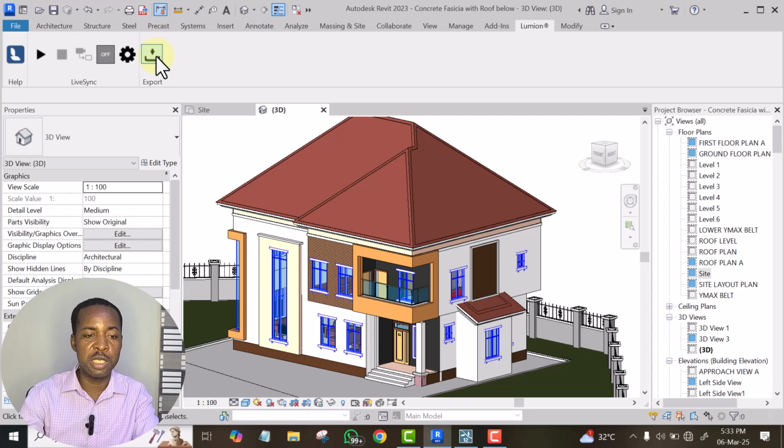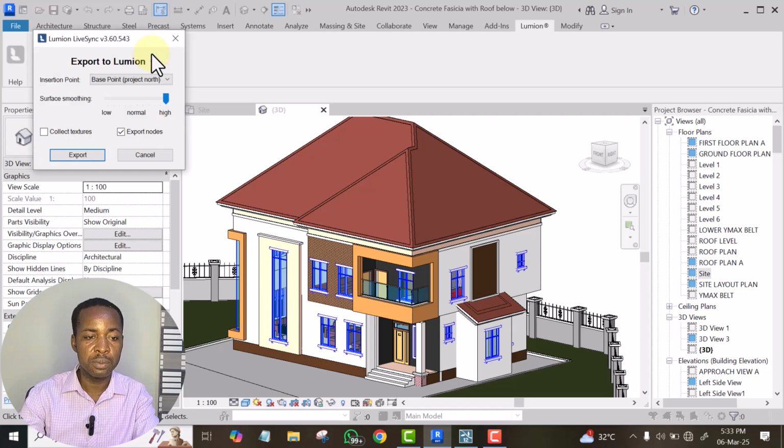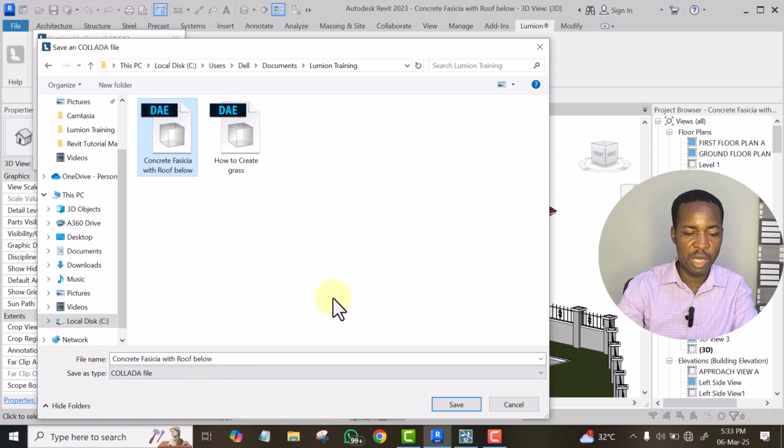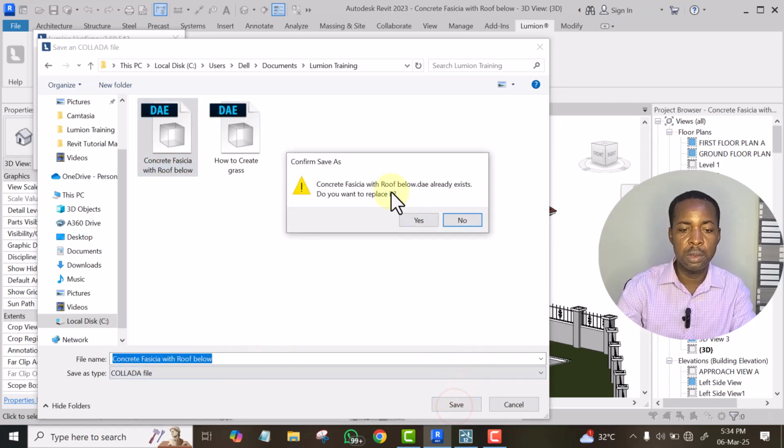Let's export it to a Collada file now. I'll click export. This is the name, and this is the same name as the project. I've not changed anything. Don't change the name. Leave it to bear the same name as it is in your Revit project. If you change it, it's not going to work. Let's save it now.